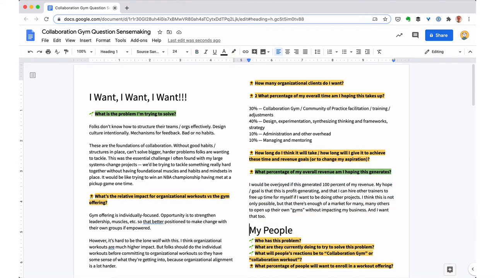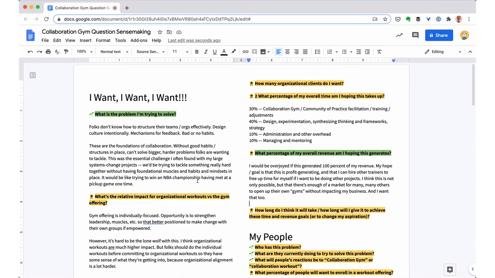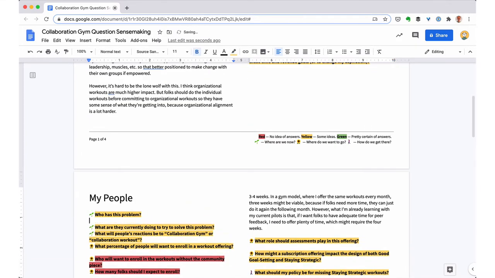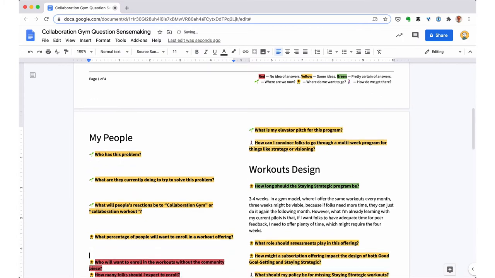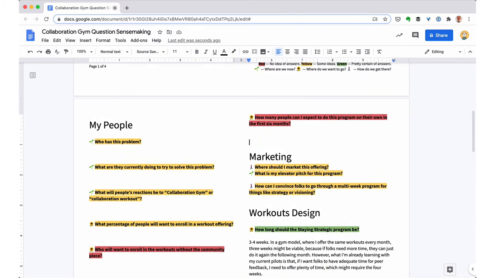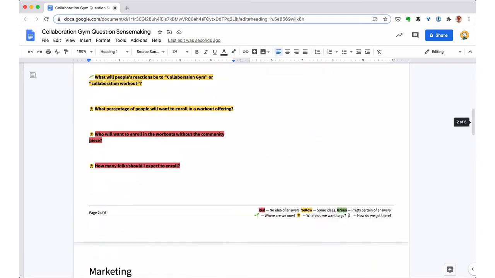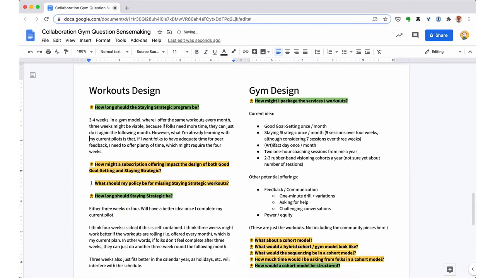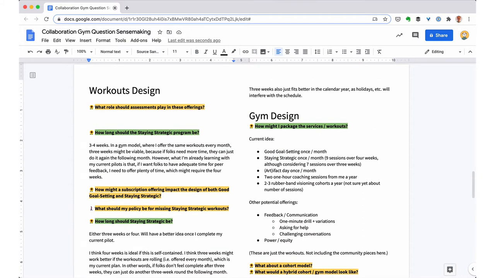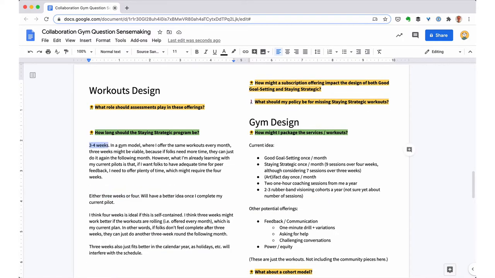Here you see I noticed a question that needed more clarification or refinement, so I went ahead and corrected the question. That's a big part of the sense-making process. And now you see I'm just adding spaces. That's just to make it easier for me to fill in the answers. So I'm going through, I'm still jumping around, moving questions around, creating more spacing. Just a lot of organization that's happening. Don't skip this step. It is so important to do this.